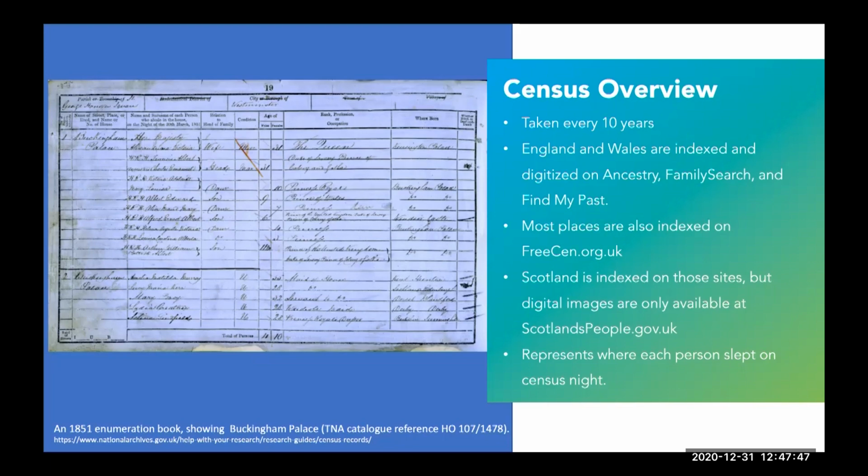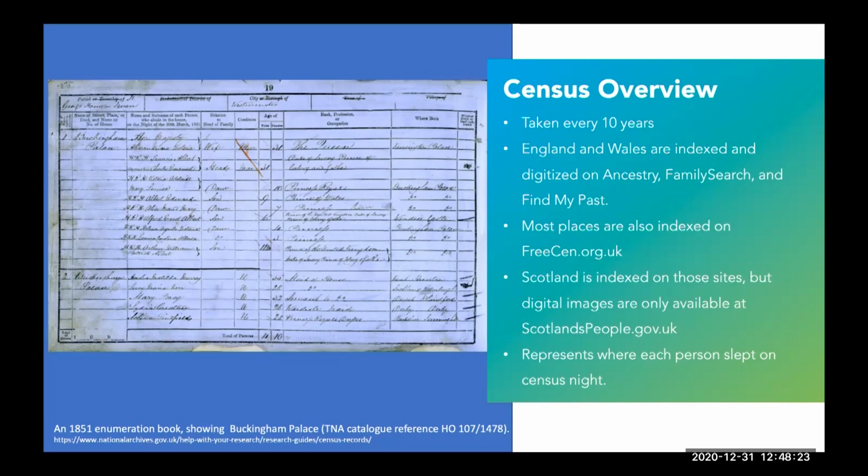And remember, relationships are listed to head of household. So members of the household could be related in various ways, but the relationships, according to the rules of how the information was supposed to be entered, are supposed to be how that person's related to the head of household. I'm sure you've seen returns before where there might be elderly parents and an adult child with their spouse listed, and they don't follow that rule, right? They'll kind of list the older generation and the younger generation as two heads of household, right? So you have to interpret each one in its unique context, but in general, it's supposed to be relationship to the head of household.